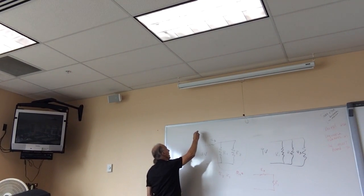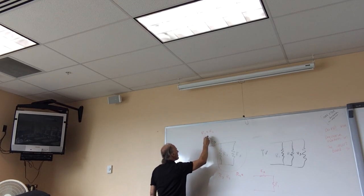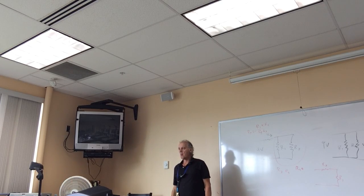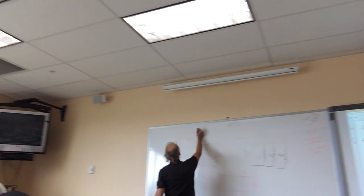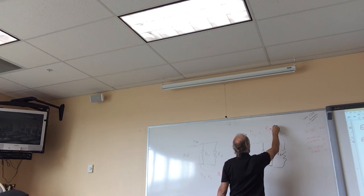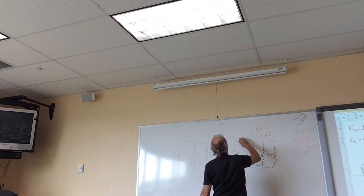R1 times R2 over R1 plus R2. Okay, and that's RT, right? But that's only for two resistors, and you have to do it again. Right, but I have to put two of them in series, right? No, this is the combination circuit. You're doing the parallel circuit over here. Sorry, let me put it over here. RT equals R1 times R2 over R1 plus R2. So this is RT right here.